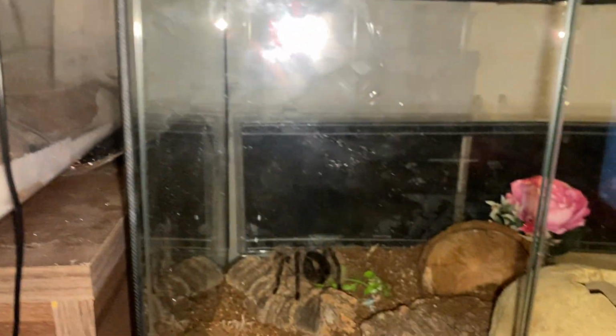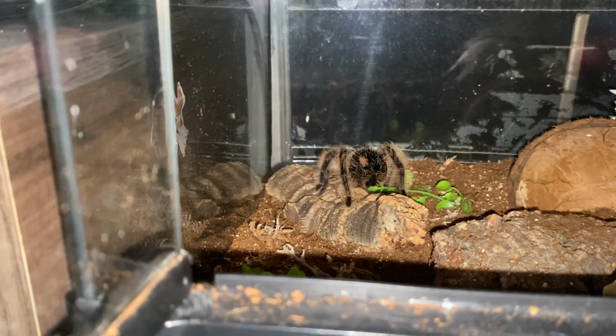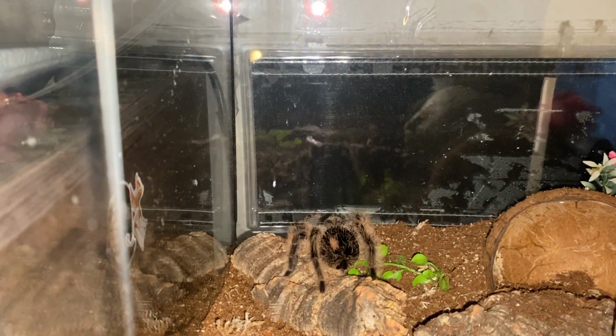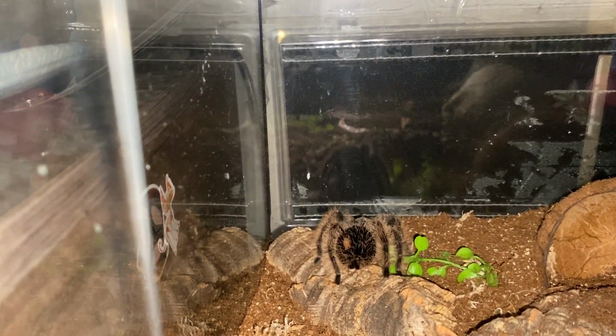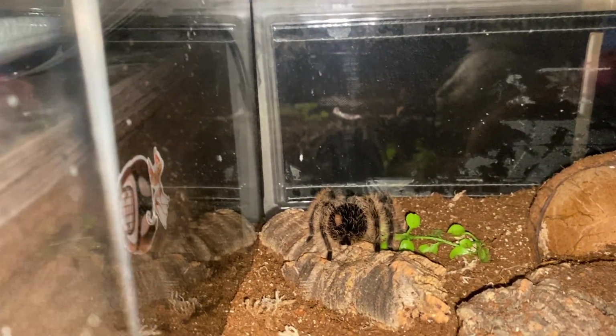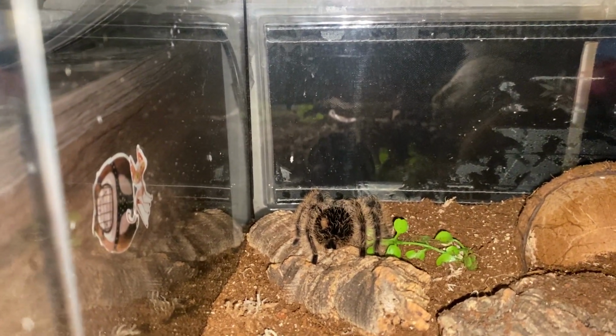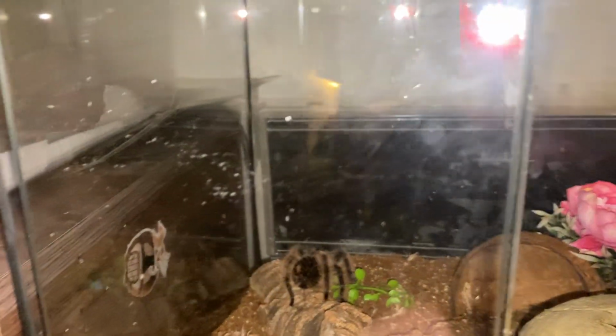She is beautiful. Now moving over to the smaller rack. Here is Kari. So Kari's just had a meal, so we don't want to disturb her too much, but I'll get a better shot of her. Hey girl. You see she's got a little bald patch. Now I'm not sure if that's a mirror patch or if that is actually a bald patch. She has just moved and I've only just got her in the last couple of weeks. So that is better than when I got her, which is a good sign. She's just been fed a nice, lovely dubia roach. She's absolutely nailed it. She is quite the personality as well. She's quite calm, actually. As you can see, I opened that. No flicking hairs. She just doesn't really want to be interacted with, as most spiders don't.